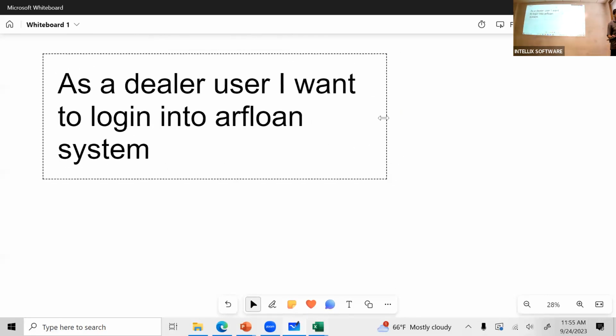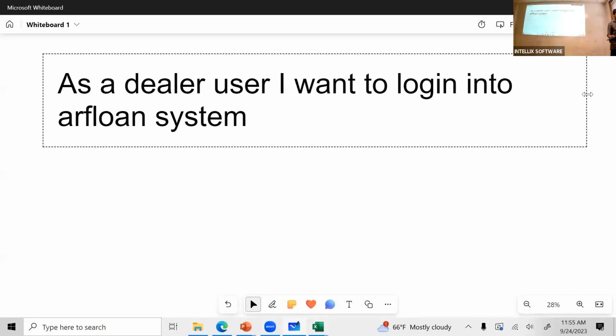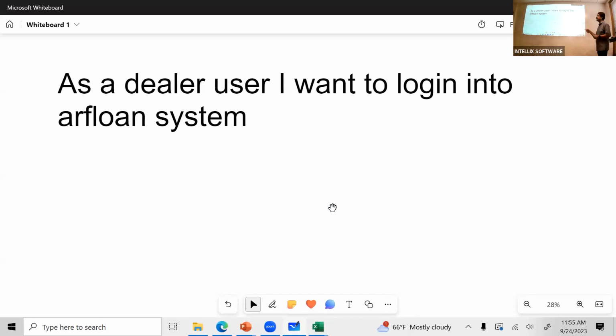So if this is my requirement, that's what I want to do. If I have to test this, what are the different things I need to consider? Think of the simplest way. There are possibilities. I provide a valid user ID and a password. If I do that, I should be able to log in fine. So that's one I can do.